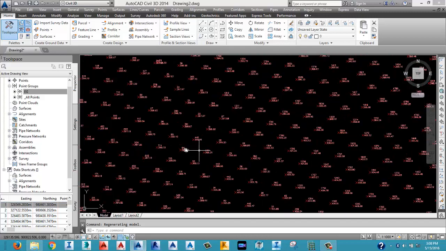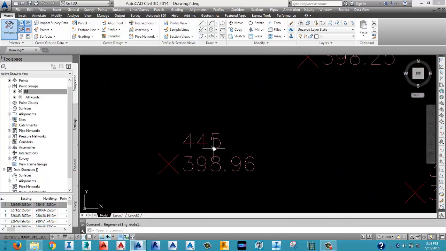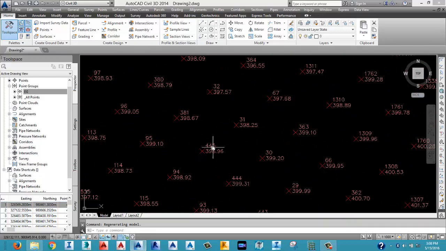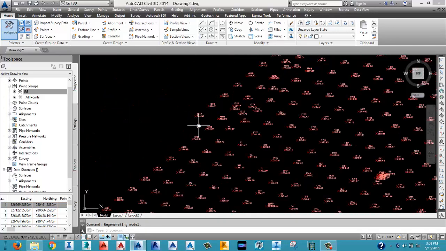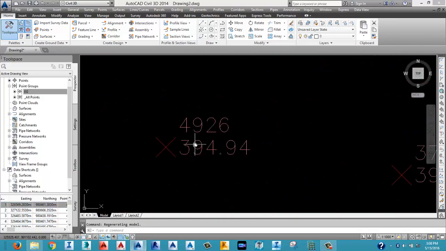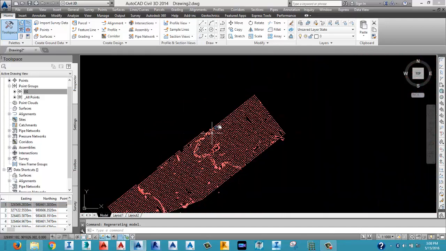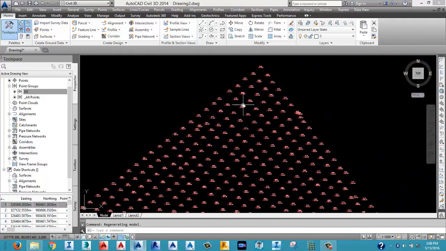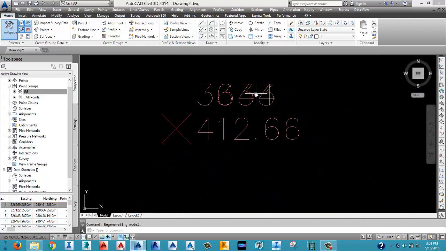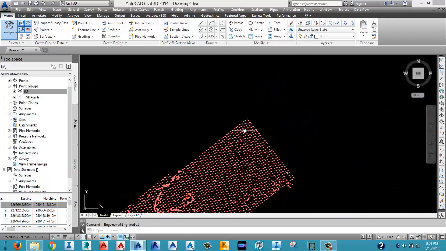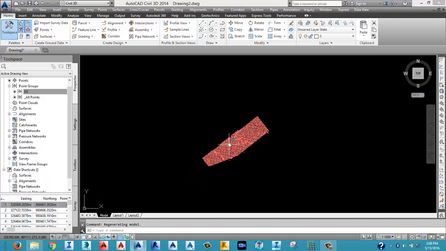So you see the difference between bringing in the points in this way and bringing in the points using the database. This actually gives you the point elevation and the point number the same way, but the display is different from when you have it from the database. That's why I always opt for this rather than using the database. Having brought in your survey data, the next thing you always move to is your surface creation.